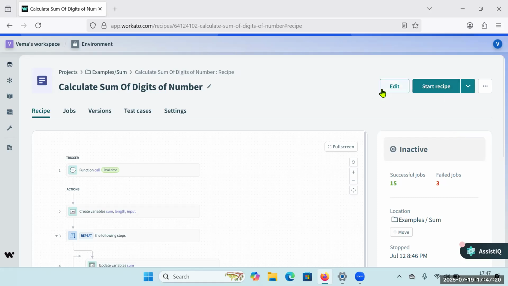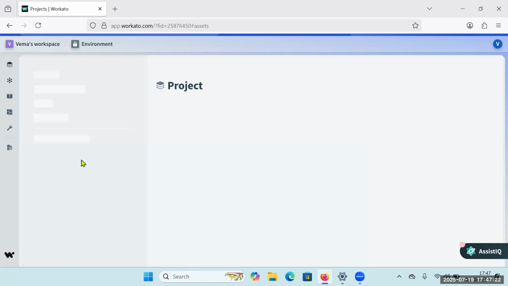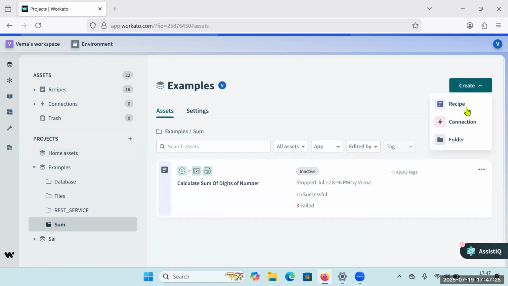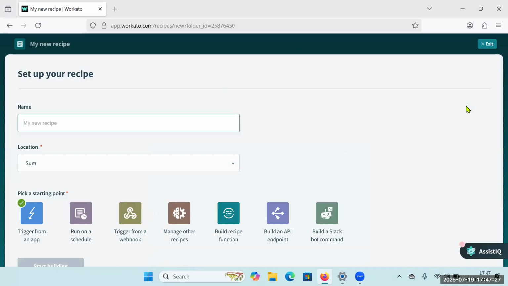For example, if you want to create a new recipe function, you click on recipe, and the starting option is to build a recipe function.